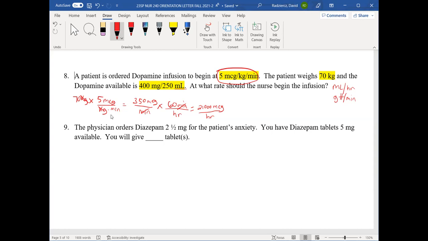Yes, so that's actually the next step I would do. I would take that 21,000 micrograms and convert it to 21 milligrams, because all I did was move my decimal point over 1, 2, 3, and that's how I got 21 milligrams. Then I would just multiply. This is where, like you were saying, with the 0.4% normal saline, heparin, or insulin, you're just converting now from milligrams. Insulin and heparin are in units, but for dopamine, and I imagine for nitroglycerin, it's going to be in milligrams or micrograms. So you're just converting milligrams to milliliters. For this one, it's 400 milligrams per 250 ml, so you take 250 times 21 divided by 400, and you'll get 13.125. You would round that to 13.1 milliliters per hour.